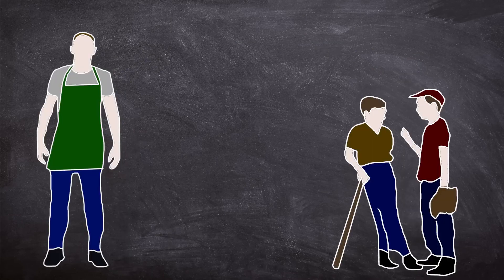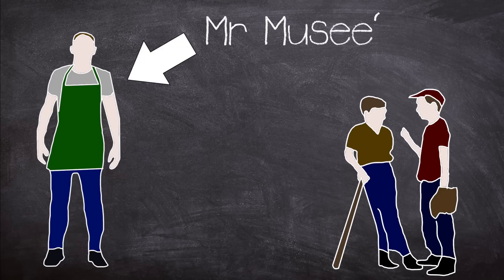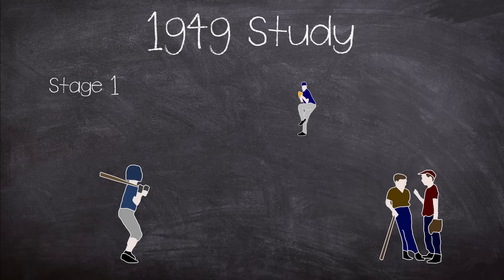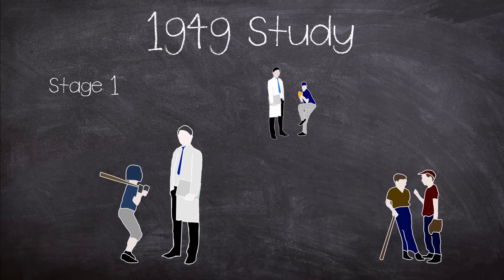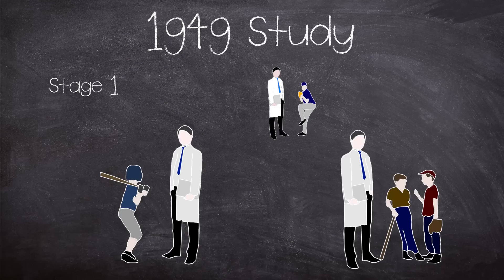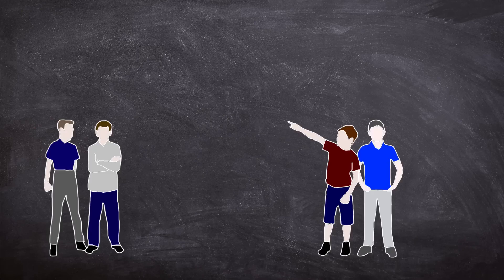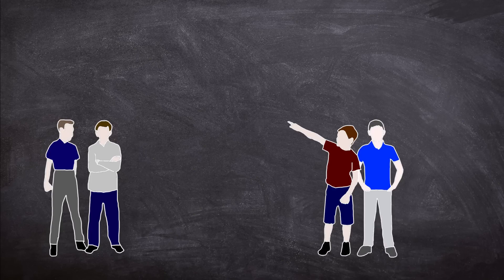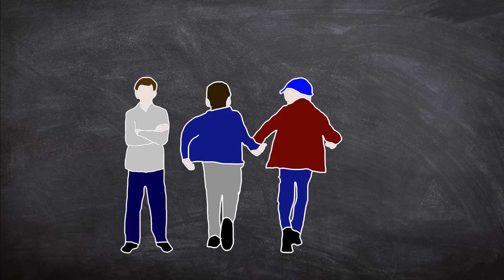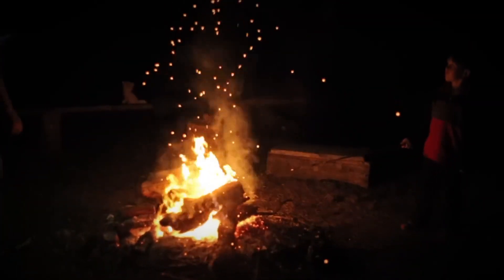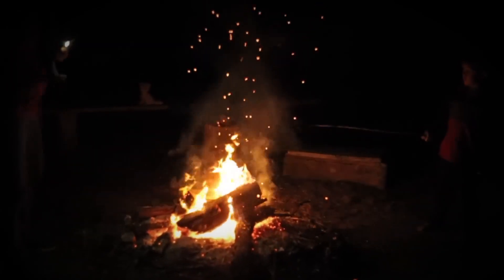Sherif would for the experiment disguise himself as Mr. Mouzet, the camp caretaker, as a way for him to observe the behavior of his subjects. The experiment would be formed of three stages. The first consisted of all the boys taking part in activities amongst each other and were allowed to form friendships. After a while the 24 boys were divided into two groups. The experimenters deliberately separated the budding friendships in their selection of each cohort of 12 children. From then on, stage 2 commenced where each group would only be allowed to interact within each other. This was to try and establish an in-group mentality.